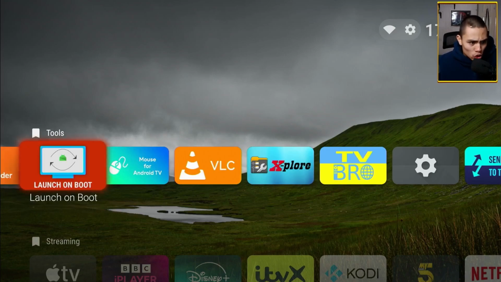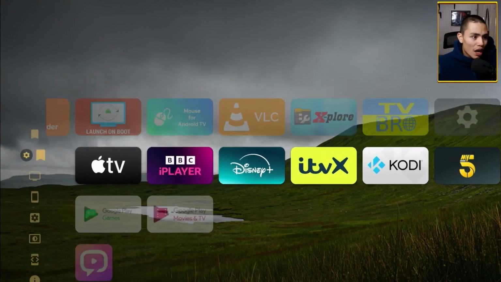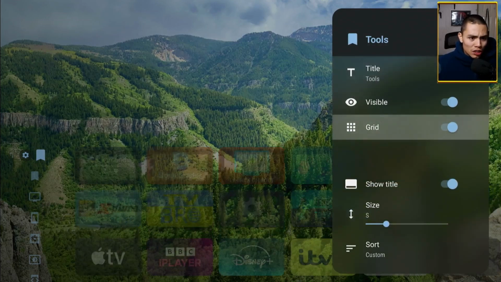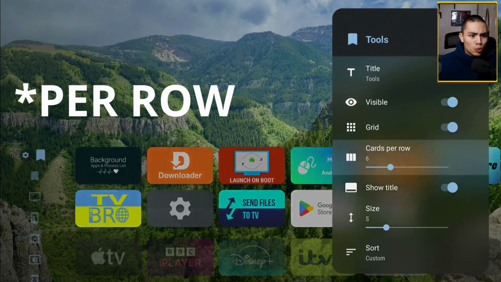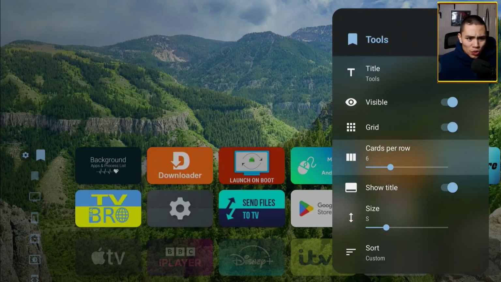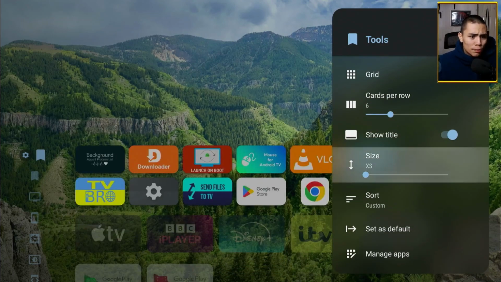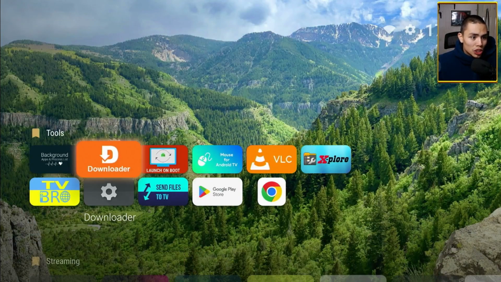So if we go to the streaming category, and if we push left, from here we can click on the gear, and if we enable quiz, this allows us to have it as a quiz. So how many apps do I want on that quiz? So let's just do 6. And to me, that looks better. Let's resize this so it's smaller actually. And already, in my opinion, that looks a lot better.